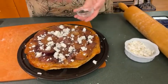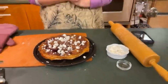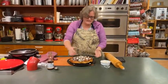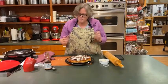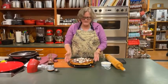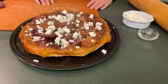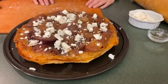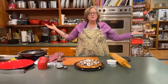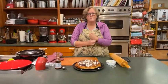So in about 25-30 minutes, you have a beautiful side dish. Or if you're vegetarian, you can have this just as your dinner. It is really wonderful. It's got a nice crisp outside. You do want to serve it hot to your guests or to yourself. But that is it, and it smells delicious. It looks delicious. Just a really, really lovely thing to put on your table with your turkey and all of your other good stuff that you have for Thanksgiving or for Christmas. And that's all there is to it. Super easy, delicious. We're going to cut into this as soon as we're done filming.